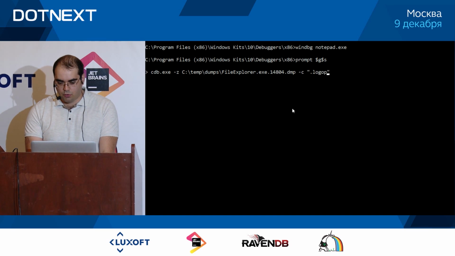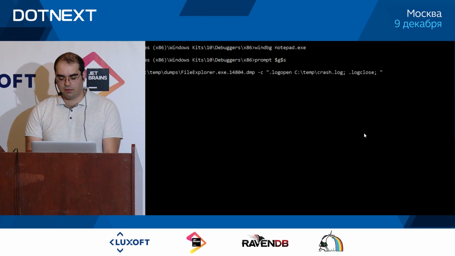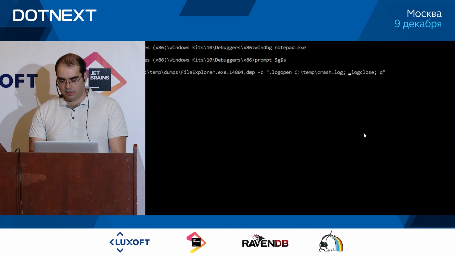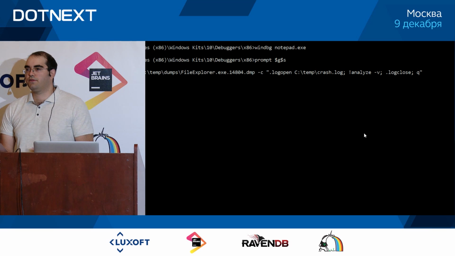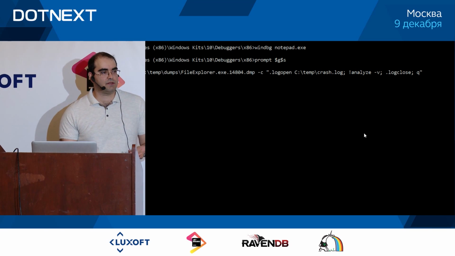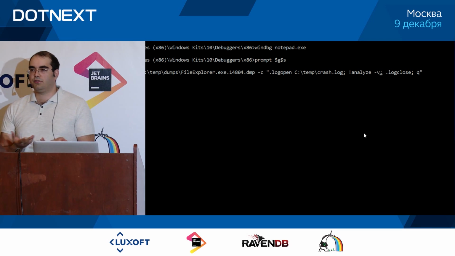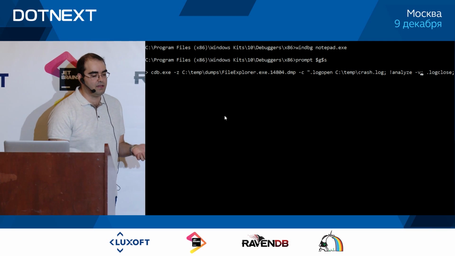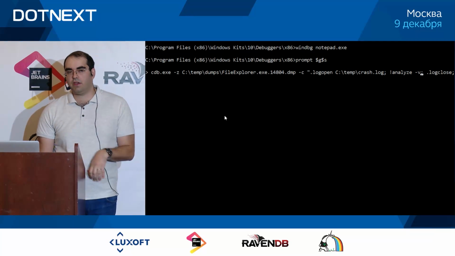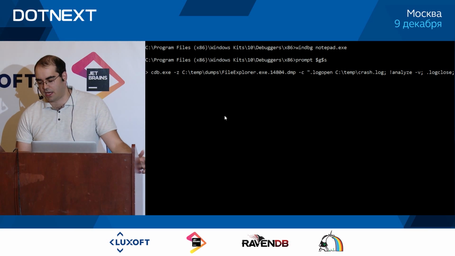So I can open a log file, c:\temp\crash.log, and then don't forget to close it, and then don't forget to quit. But in the meantime, run an analysis command. !analyze -v is a command that analyzes that crash dump and gives me some useful information. So here's some basic debugger automation right there. I can run the debugger, attach to a dump file, run analysis, put the whole thing into a log file, and exit. And this is repeatable. I can do that in a batch file.